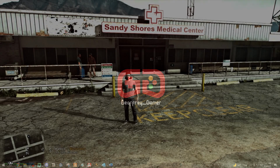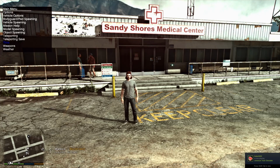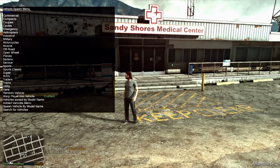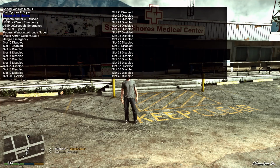All right, y'all, so here we are in the game, and we got Dangle out here. So I'm going to hit F3 to bring up my simple trainer. See that simple trainer right here? We're going to go to vehicle spawning, and then you're going to go down to added vehicles menu right there. Click that, and you're going to see Dodge CHR20 Sports. Click that.